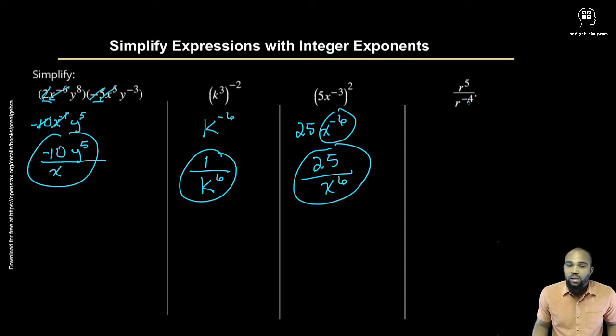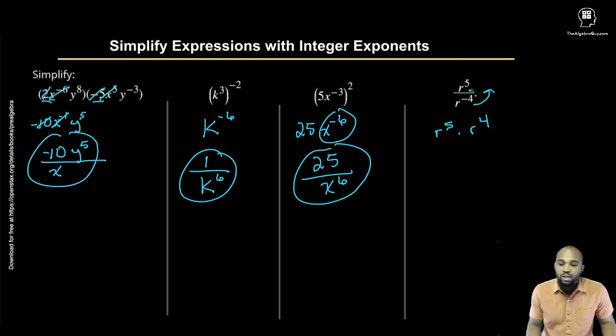What if I have a negative in the bottom and I want to make it positive? Well, remember, we can just bring that to the top. So this becomes r to the 5th times r to the positive 4. If you bring this up to the top, it changes that from negative to positive. Anytime you move this whole entity across the fraction line, it's going to change the sign. In this case, it changed it to a positive. So now we can add our exponents because we have like bases, to get r to the ninth power.